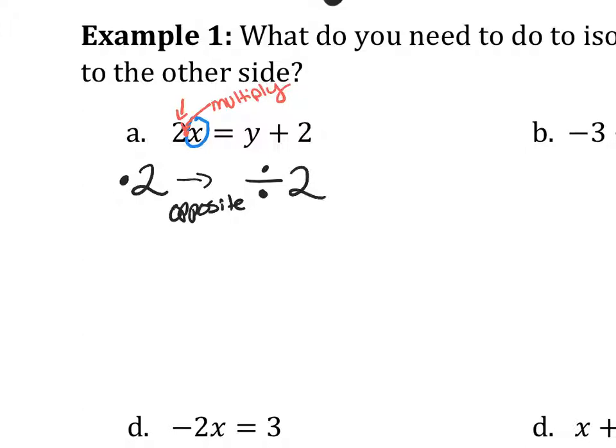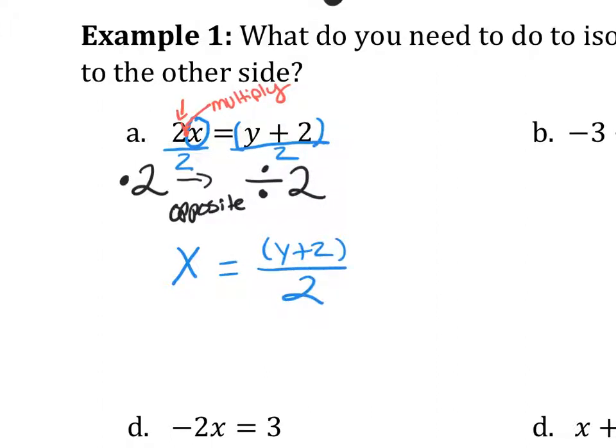So we're going to divide by 2. Now when we divide by 2, this whole left side with the x is going to be divided by 2, because then what is 2 divided by 2? 1, which will just leave us with the x. When we're dividing by 2 on the other side, it's the entire side that gets divided by 2. So that whole side is one chunk, all divided by 2. You can write y plus 2 in parentheses divided by 2, that's fine. Or you can just have a big fraction bar, making sure that the y plus 2 is all in your numerator.